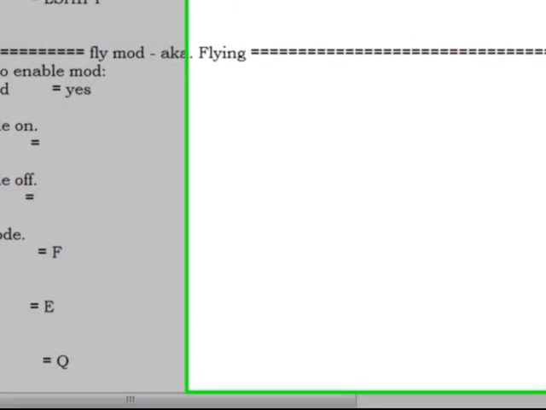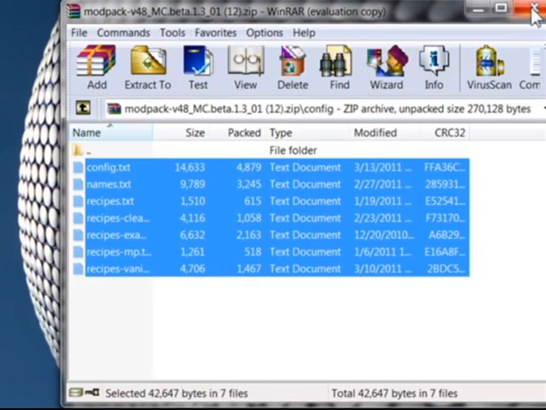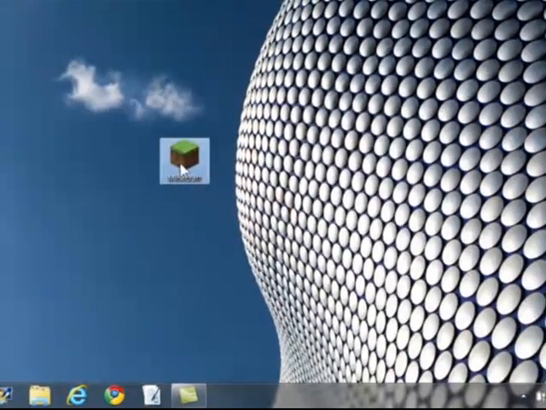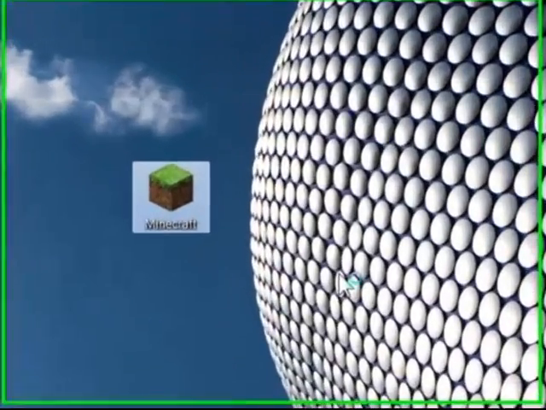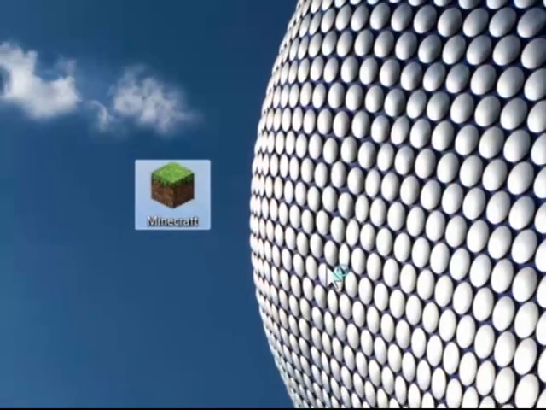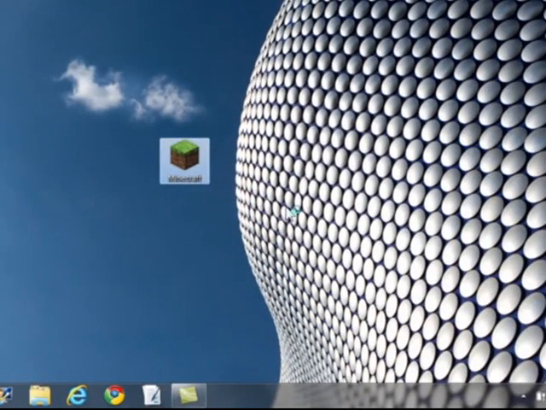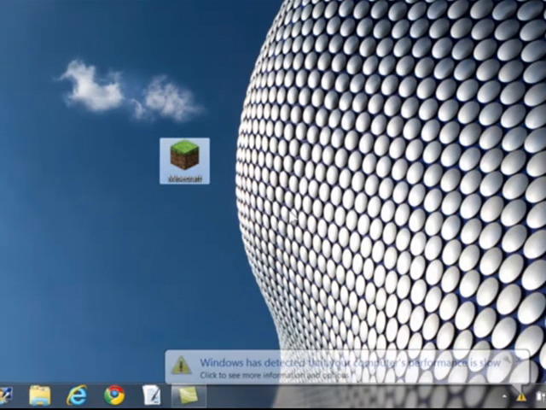So now what you do, you want to just save it. Once you have it saved, you can exit out of everything. Everything's perfect. And open up Minecraft. Once Minecraft's open, you can play single player, multiplayer, it works on both. And yeah, it really doesn't matter. And now you have fly mod enabled. But sometimes when you log in, there's a red sign by where it says Minecraft beta, it'll have red writing saying that it wasn't enabled. That means you probably didn't delete a number sign or you messed something up.